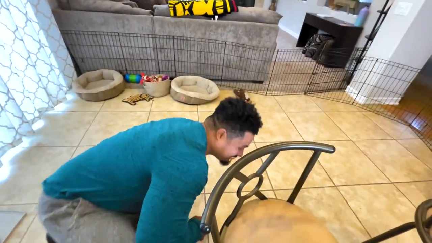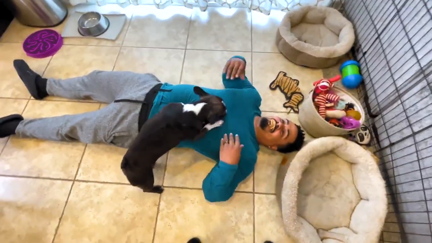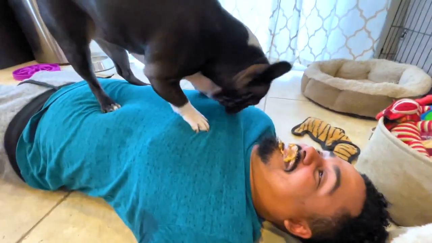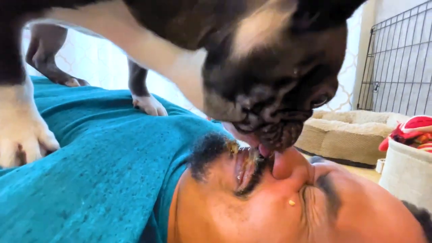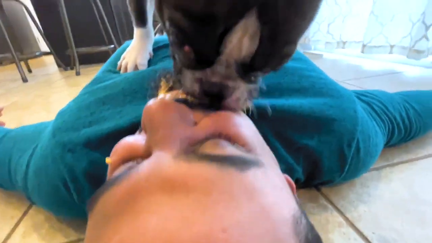Okay, that's a lot of peanut butter. Keep your mouth closed. She's gonna go in there if you get peanut butter in your mouth. You gotta scoot back. Oh yeah, you can lay that way. Okay, guys. You're gonna lay on your back? Oh, Momo. Look, she's trying to. She's so slow. Oh yes, Mowgli. Oh yes.